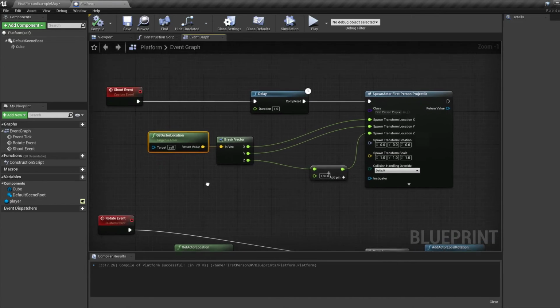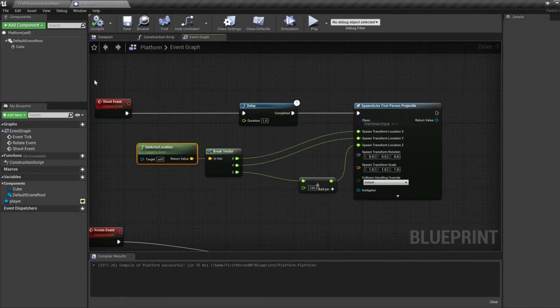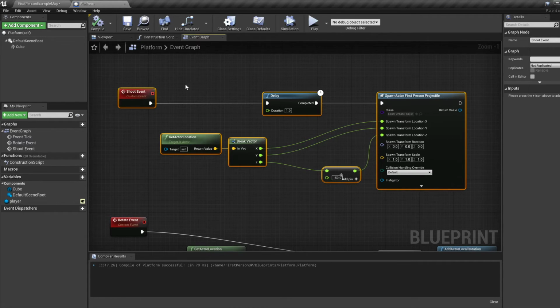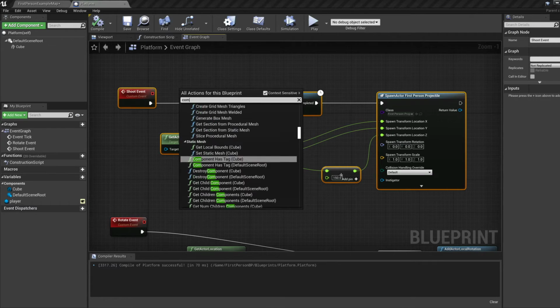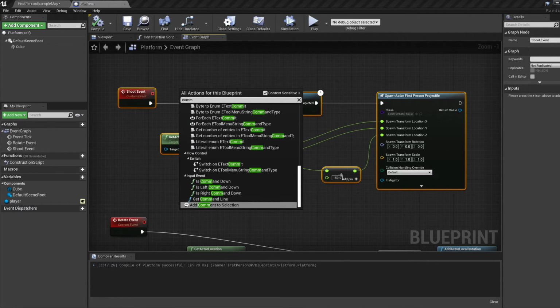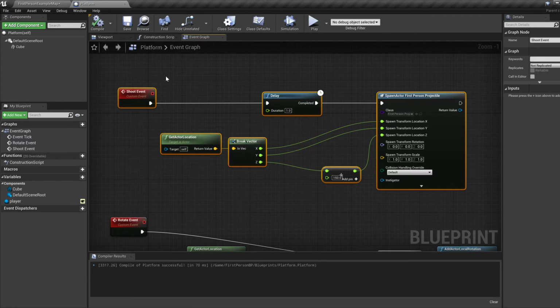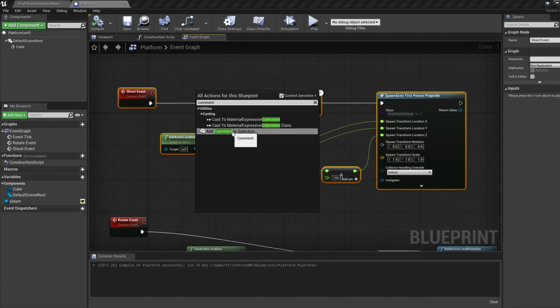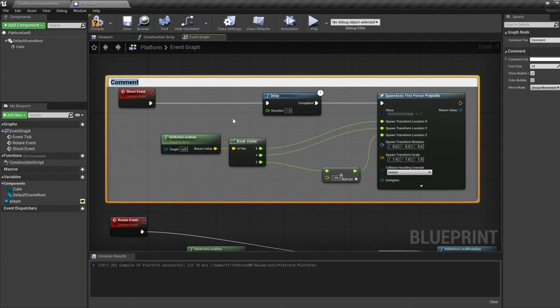Right, one last thing is creating comment boxes. So if you, let's try this. Is that going to work? Right click, comment to selection. So yeah, what I've done was I've selected all these bits that relate to shoot. Then I right clicked and I typed comment. And what you want is add comment to selection. So it creates a comment box around the selection where you can say shoot.